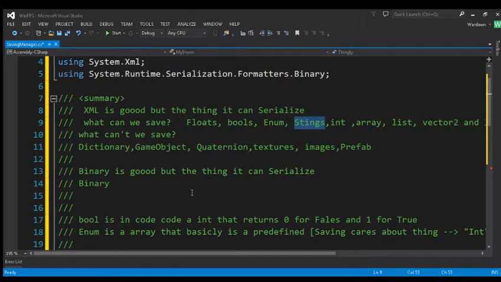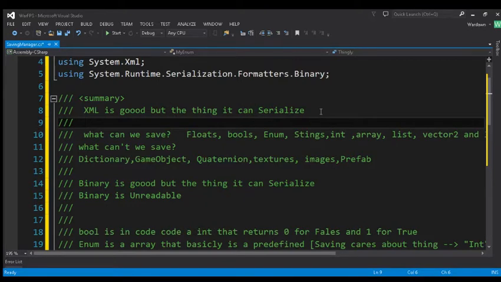Binary, on the other hand, you're not able to do that because it's ones and zeros and funny looking other signs. It is unreadable, and XML is readable.